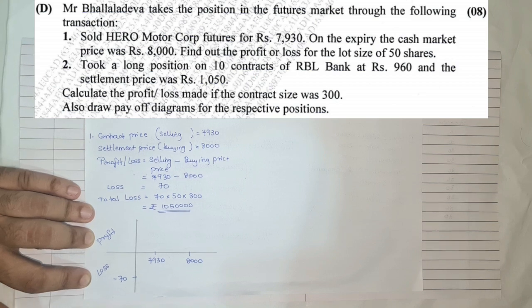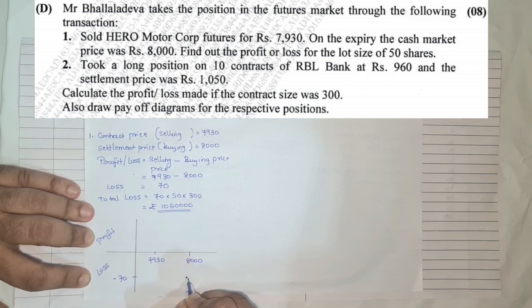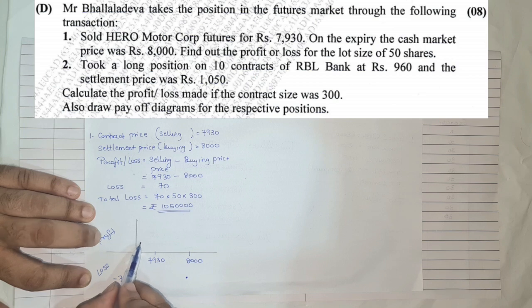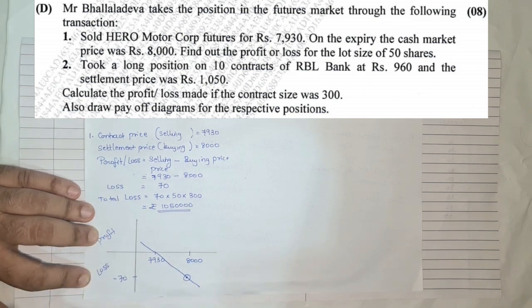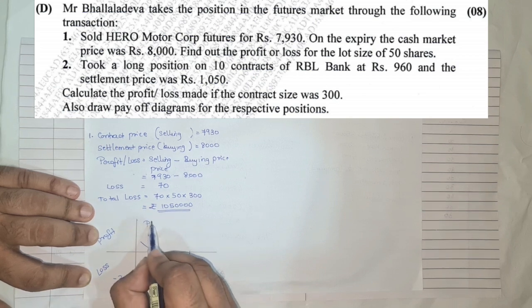Okay, now always check selling and settlement. On the date of settlement there was a loss, so from the contract date till the loss, our diagram will be on the bottom side. Because of the settlement date there was a loss, so at settlement we put a dot and then we mark it through the contract price. Okay, so this was my loss and this whole thing is known as the payoff diagram.